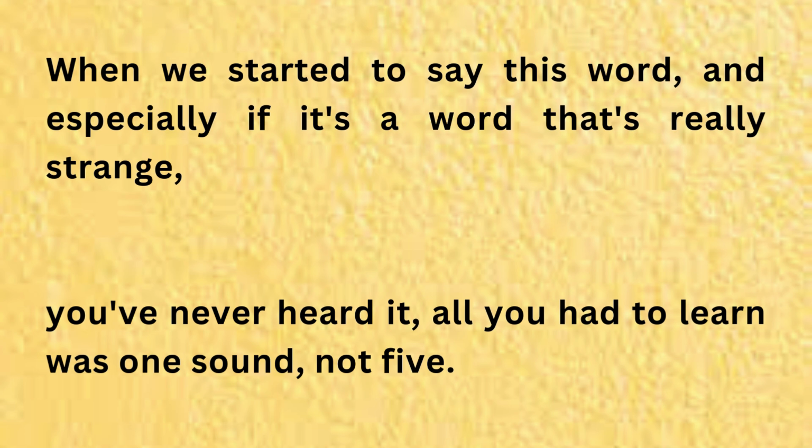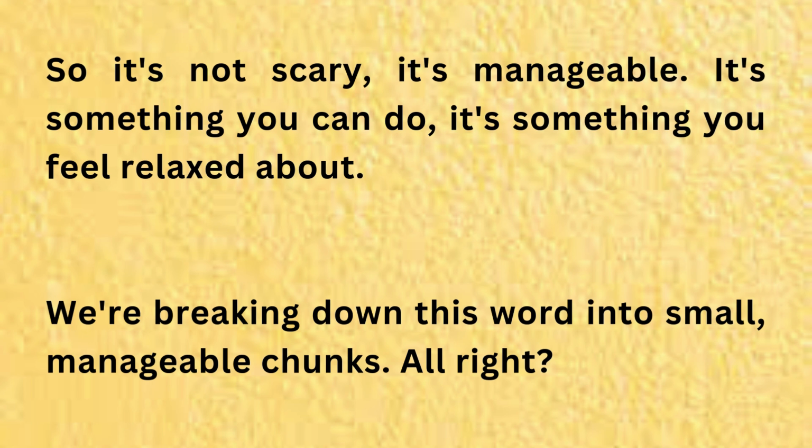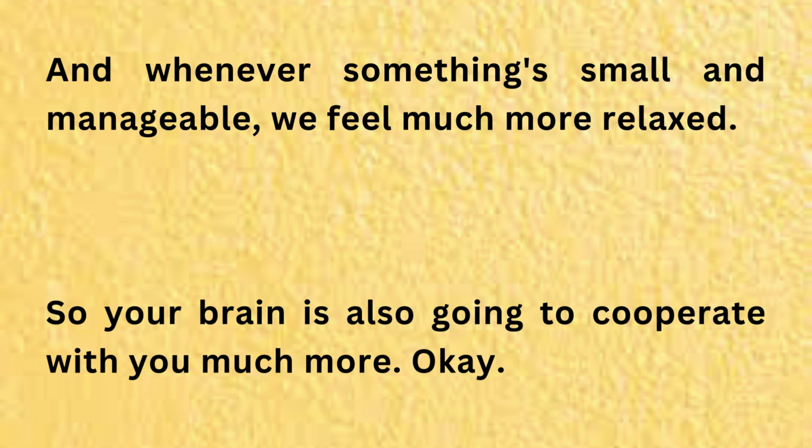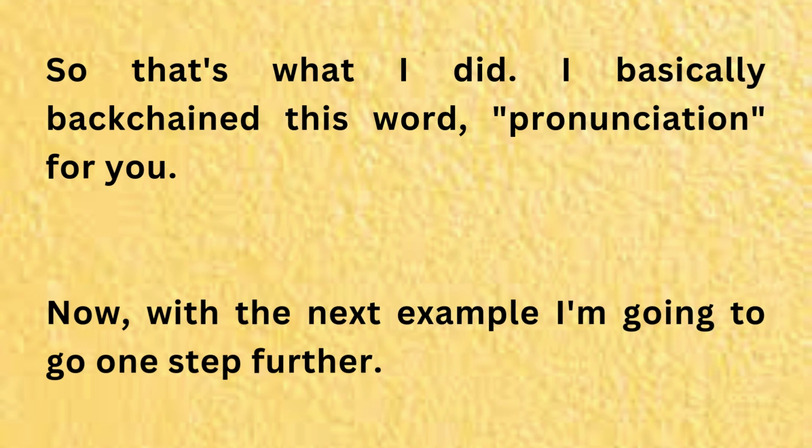So what happened? When we started to say this word, and especially if it's a word that's really strange, that you've never heard, all you had to learn was 1 sound, not 5. So it's not scary, it's manageable. It's something you can do. It's something you feel relaxed about. We're breaking down this word into small, manageable chunks. All right? And whenever something's small and manageable, we feel much more relaxed. So your brain is also going to cooperate with you much more. Okay? So that's what I did. I basically backchained this word pronunciation for you.